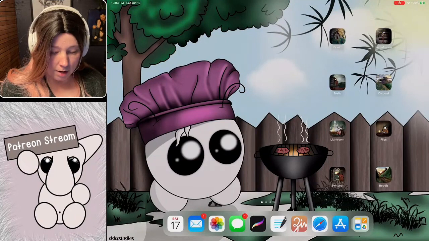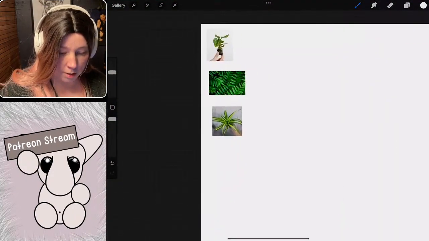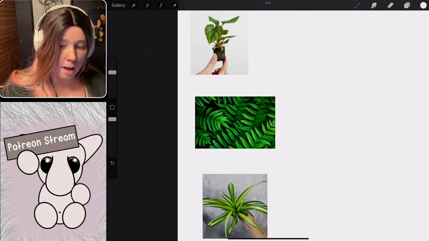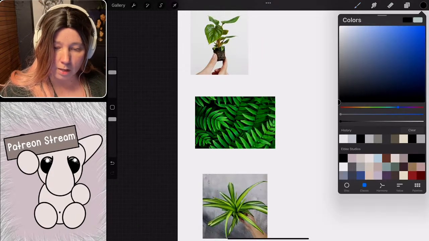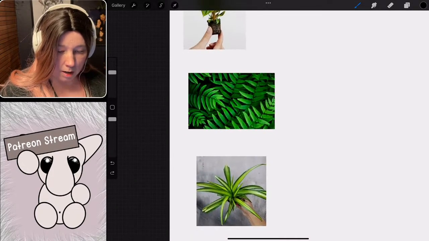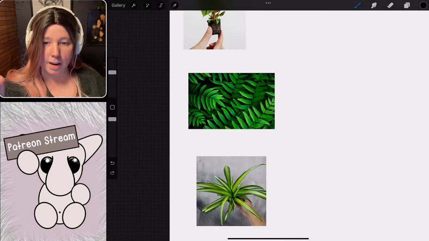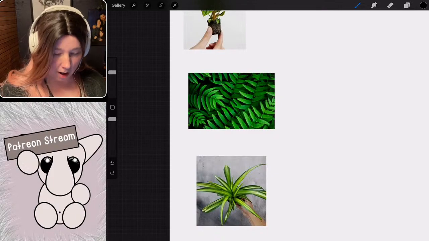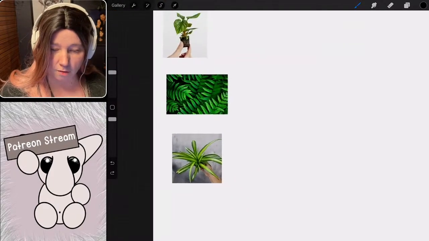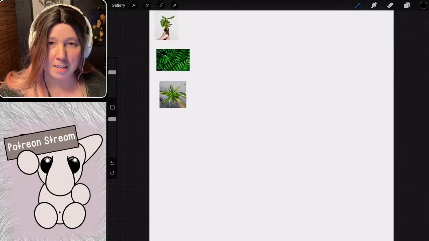So I went online and I just downloaded some plant examples because this top leaf right here is really easy to see. And then this middle one, I was like, okay, this is a textured kind of a moment. I think that we could do that. And then this one, I was like, okay, this looks hard. Let's try it. So that's my thoughts.